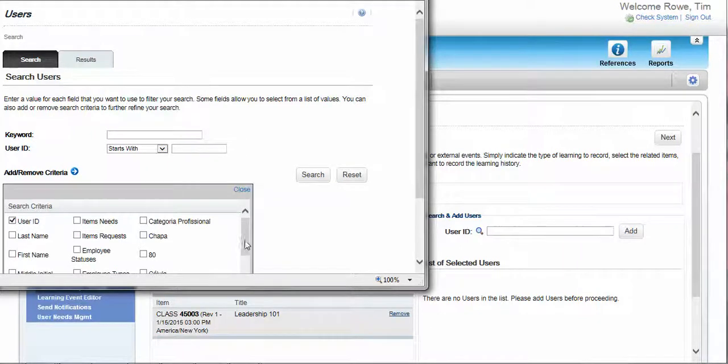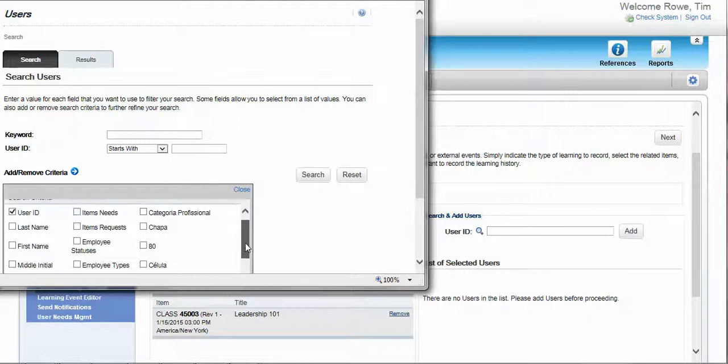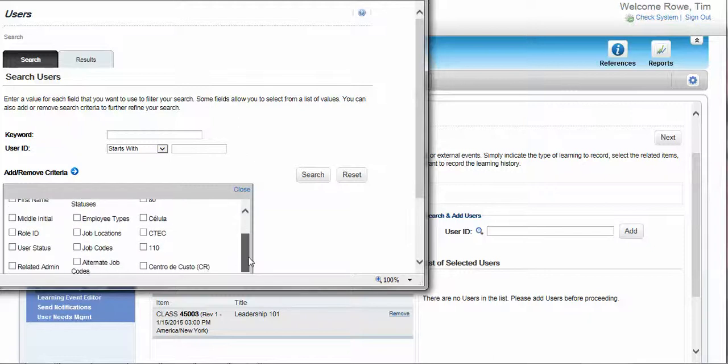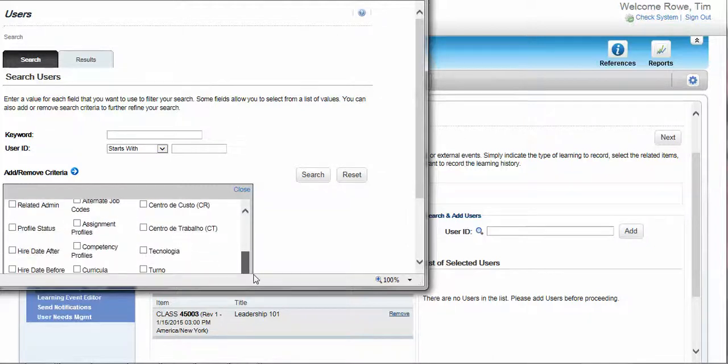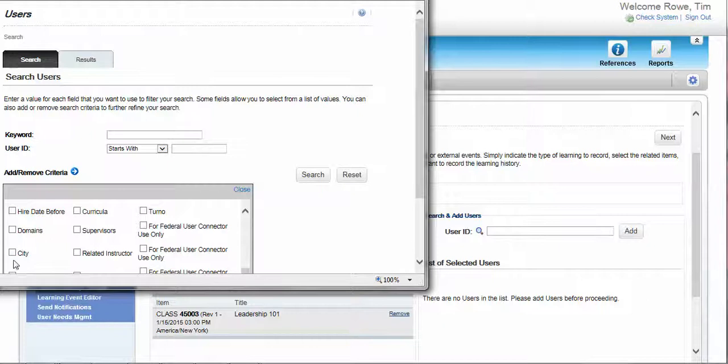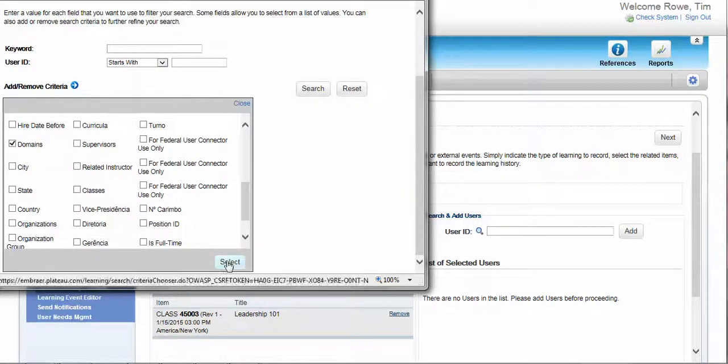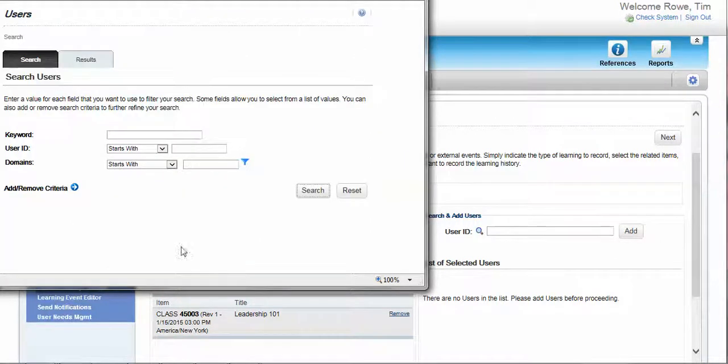This will open up another box, and I'm going to add, let me scroll down here, I'm going to add city. Actually, I'm going to change that to domain. And if I scroll all the way down, let me open this up and hit Select. And now you notice that domain has been added as a search criteria.